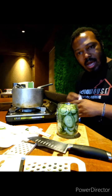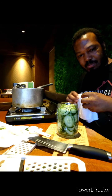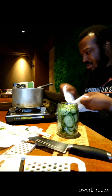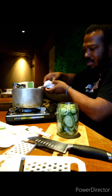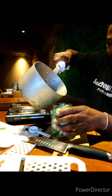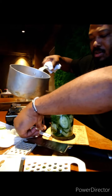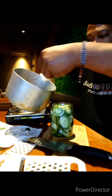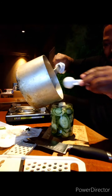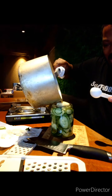And I will tell you, folks will tell you to leave like an inch of space on top to make sure pickles have enough room to breathe. I reject that thought pattern. You just pour that on in. Make sure you add your garlic and peppercorns. And there is way more brine than there is space.